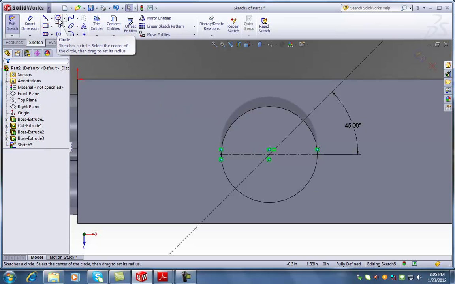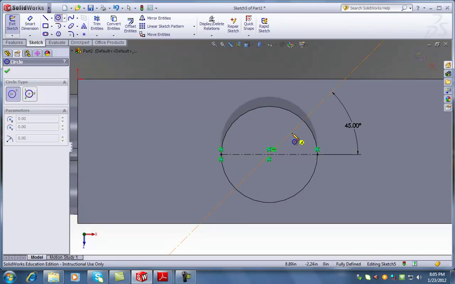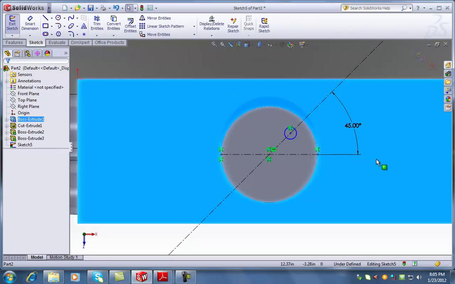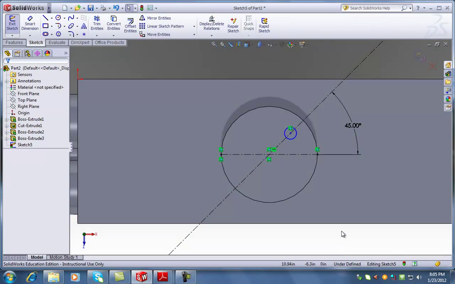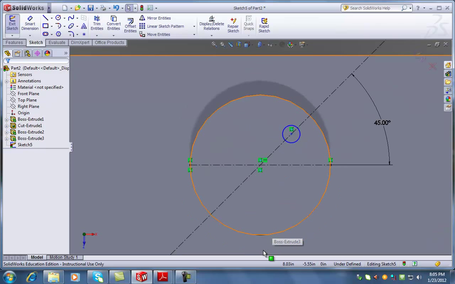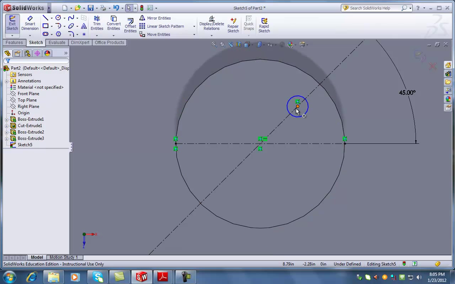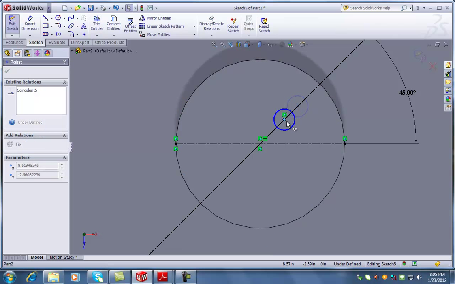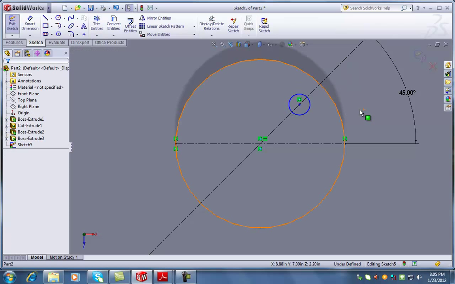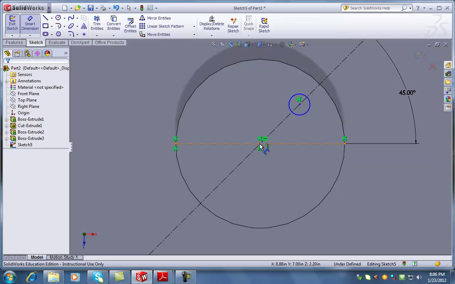So now what I can do is click on a circle and put that circle directly coincident with that construction line. And there you go. Now I have a circle that is positioned at an angle. Now one of the key things to specify is, okay, we have this positioned at an angle, but what is the diameter? And how far is this away from the center, correct? That's a very important dimension that we have to specify. So if I click on smart dimension and I click on the center, okay, where is the center? I can't find the center. What happened? And how can I locate the center?